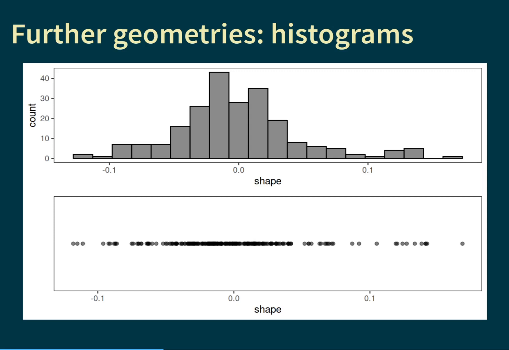So you can see that the data are more dense in some regions than others. So for example, around a shape value of 0, there are lots of points huddled up, whereas shapes larger than 0.1 or smaller than -0.1 are relatively rare. A histogram is supposed to visually express the denseness or sparseness of the data in a convenient way. In particular, now let's take a look at the top part of this graph. So what we do first is divide up the shape axis into equally sized little segments. And these segments we will be calling bins.